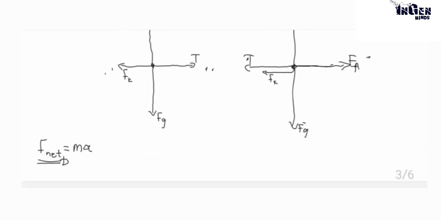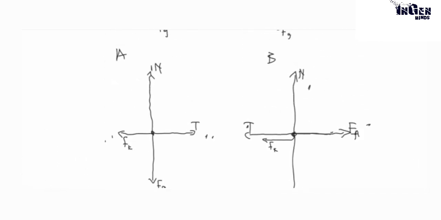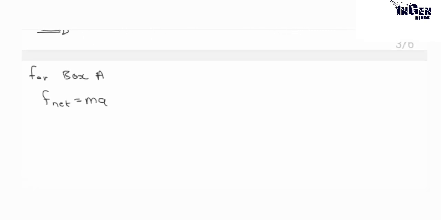Point them out, okay? So for box A, I'm just gonna go right there and say F net is equal to ma, and then we're going to label out those vector forces from our free body diagram. Remember, I said the free body diagram plays an important role in our formula where we substitute. Okay, so what are the vector forces that we have right there? We know that the normal and the weight are going to cancel out because they have the same value, right? And then the friction and the tension, however, are a different story.